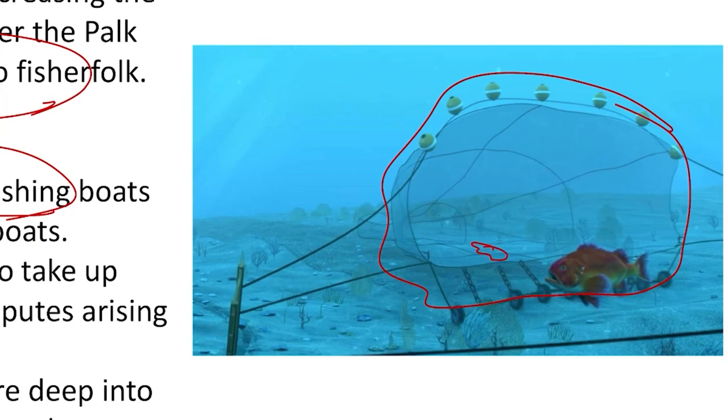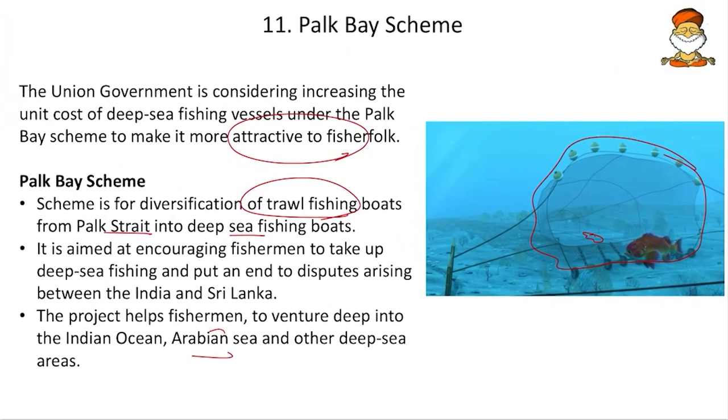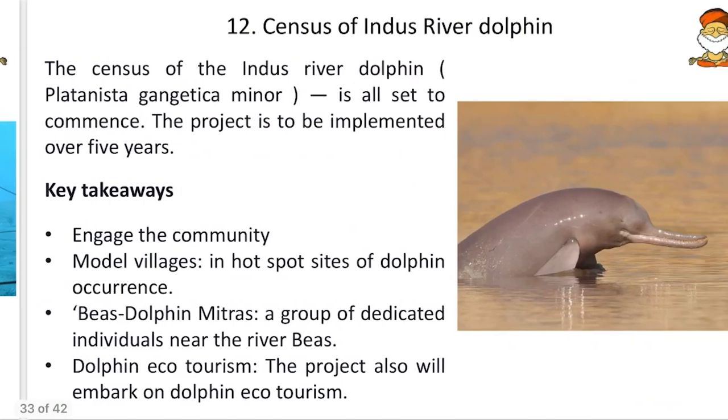Before that itself, we will hunt them. So that itself is a great ecological damage, and we have the right only to fish the adult fishes. If you fish the small fishlets, that will again hamper the sustainability of the fishing industry. So we have to stop this bottom trawling. So that is why this park based scheme.